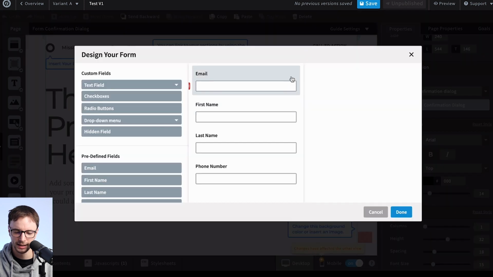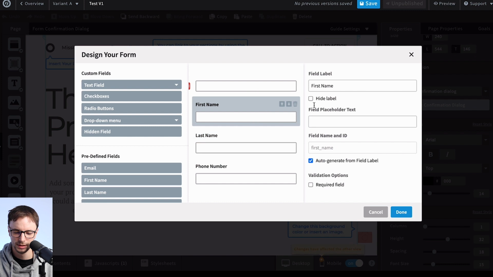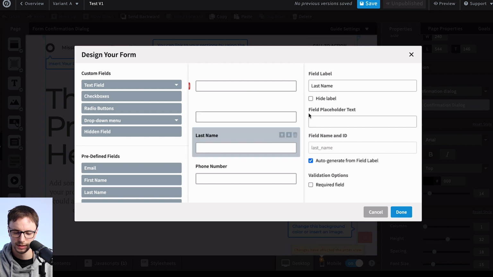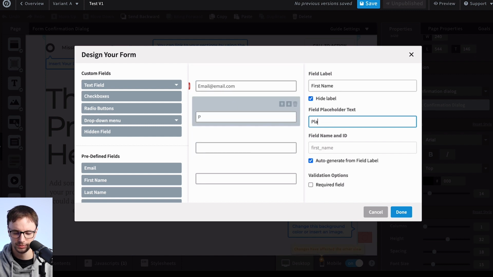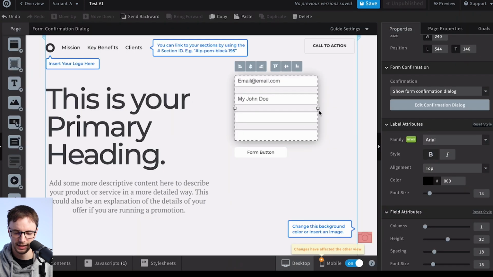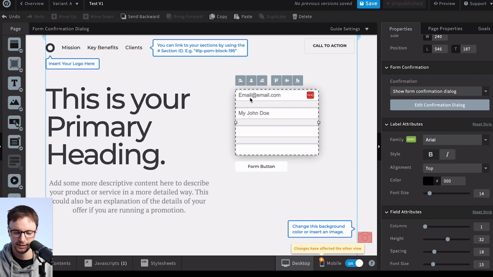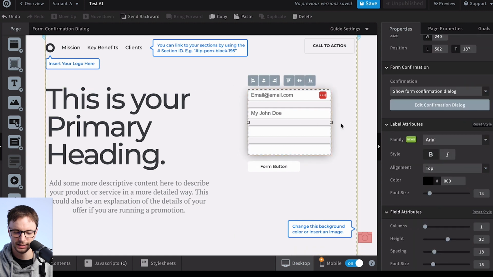If I double click on that and say hide label, hide label's done, and then you can have something like email at email.com, and you can add placeholders, Mr. John Doe, I don't know, and then add it here, and then you can see that this here is being added.